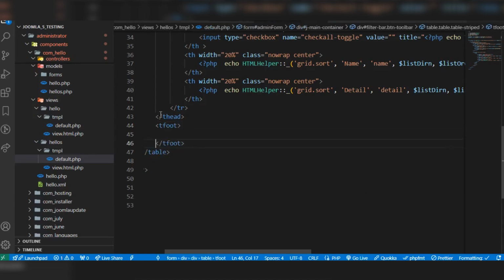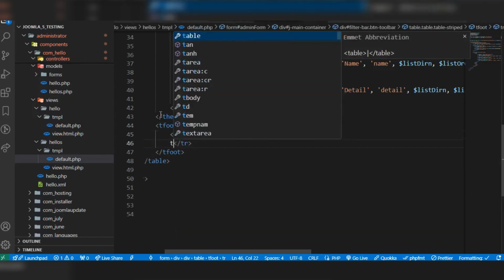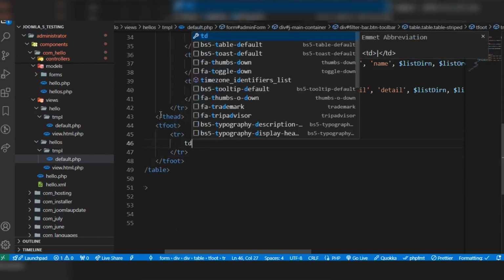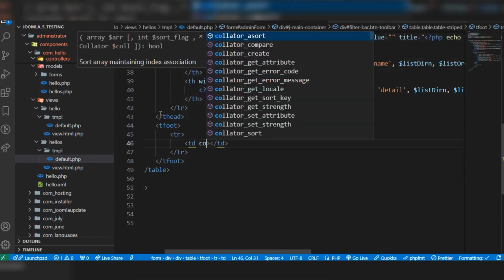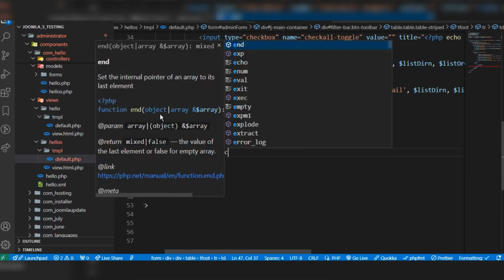there will be tr and td. Colspan for this like 4, and we are adding pagination in the footer.